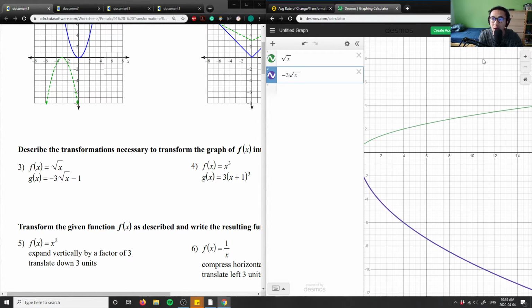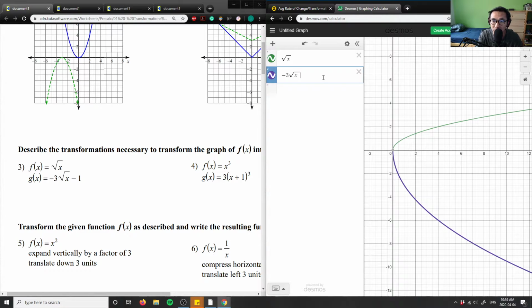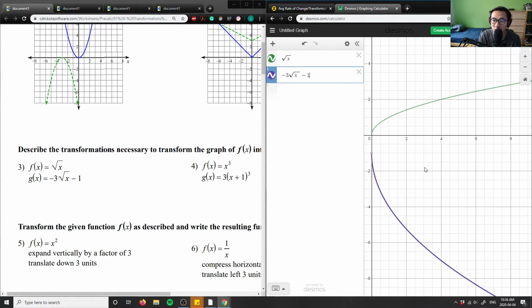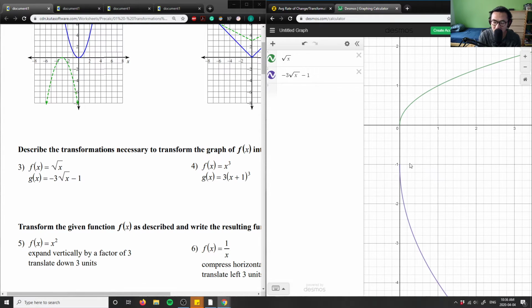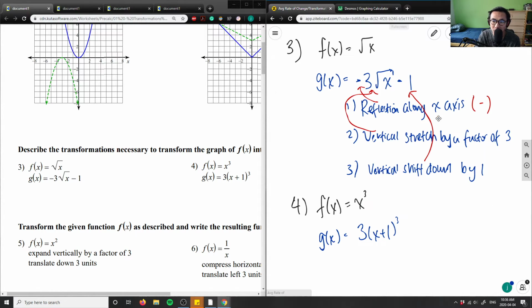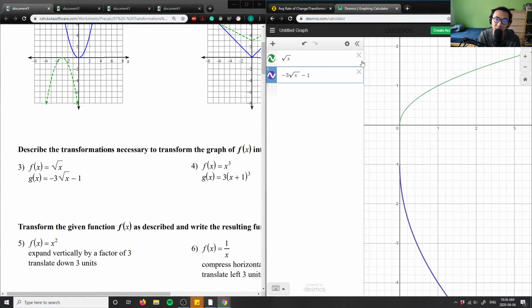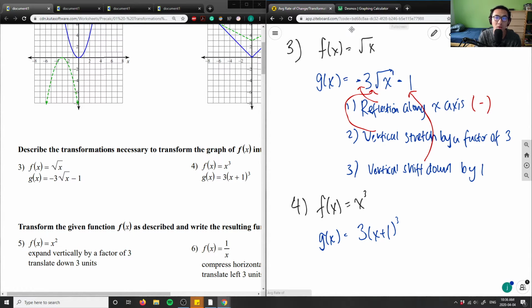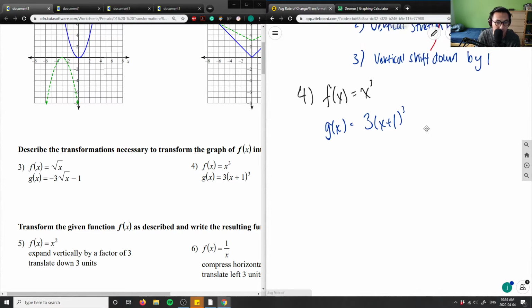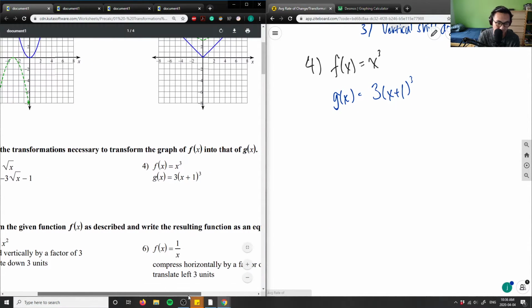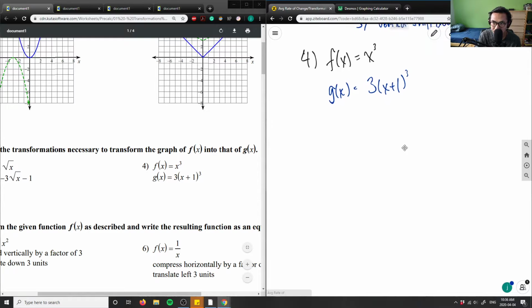And then I'm moving down by 1, right? As you can see here, it's not the vertex in this case, but where the function started, it's from 0, 0. This is now 0, -1, right? So these 2 points are being shifted down by 1. So this here reflects this. I am definitely correct. Again, on a test, you won't be given a graphing calculator, obviously, so we need to know this algebraically. But I can check my answer graphically as well.